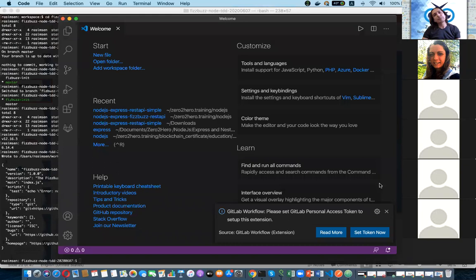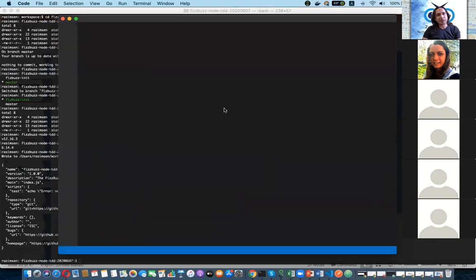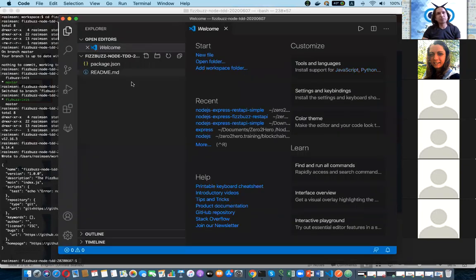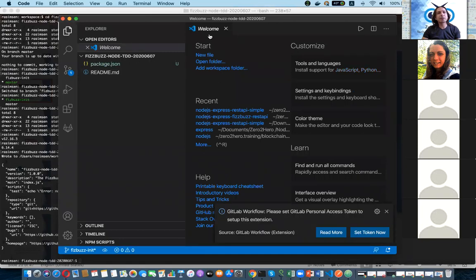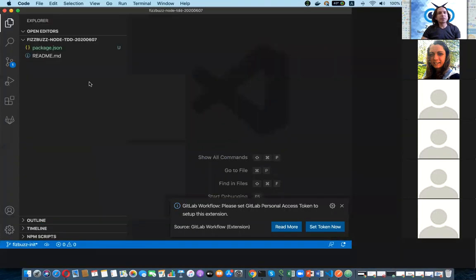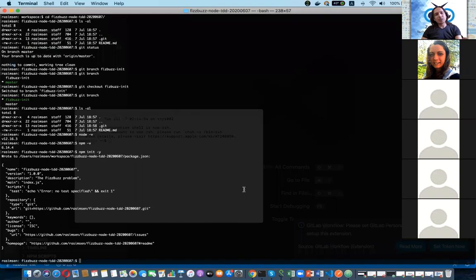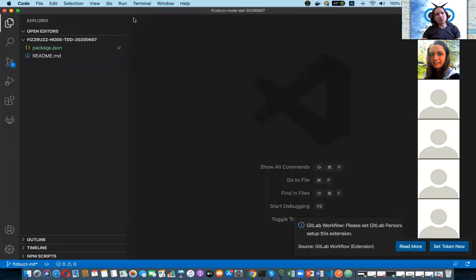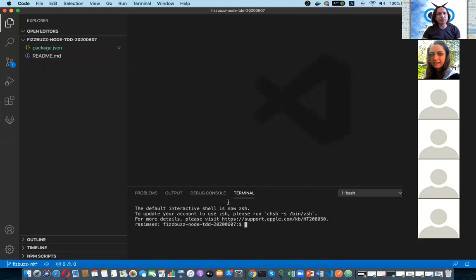I am opening the FizzBuzz project. Okay. I don't need my terminal anymore because VS Code already has a terminal. You can use it. It is really nice.